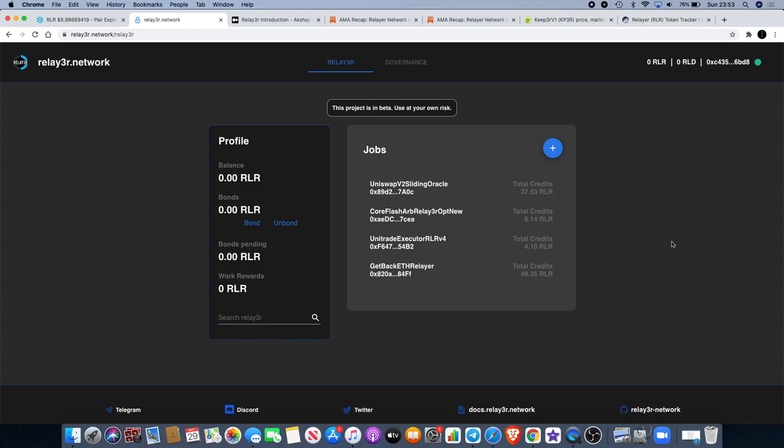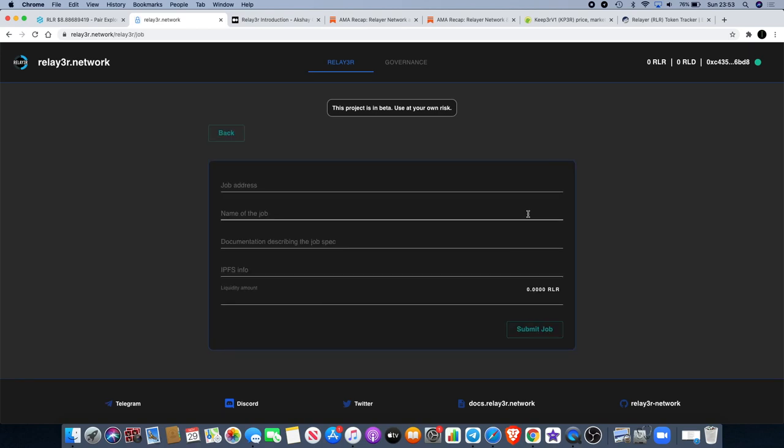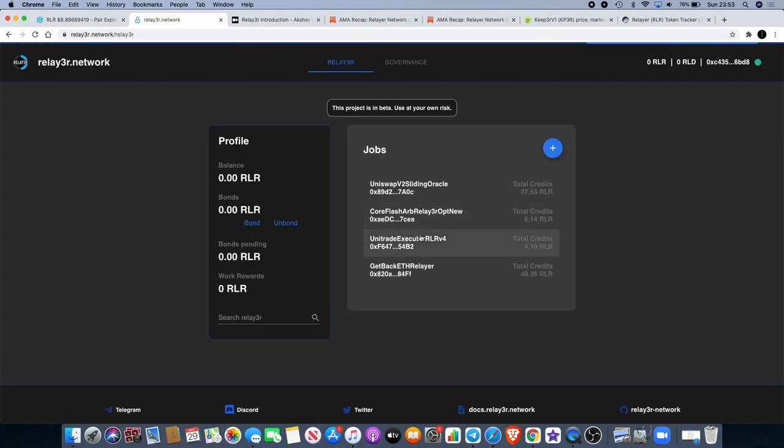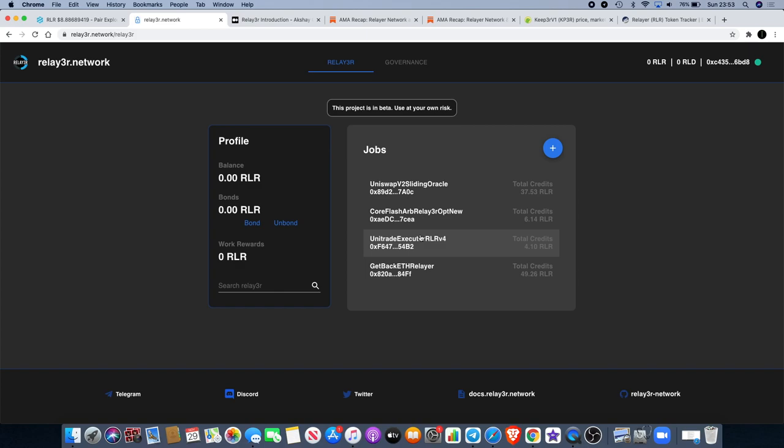Now, this is basically a fork of the Keeper platform, that's KP3R, which was developed by Andre Cronje. If you don't know what these things are, Keeper and Relayer, for example, they facilitate the coordination between projects that need to outsource development and things like that, which is why you have job listings. If you go on this plus sign, you can add a job and people pick that up and take that on. So it might not mean a lot to a lot of people, but in terms of development, it's definitely important and necessary sometimes.